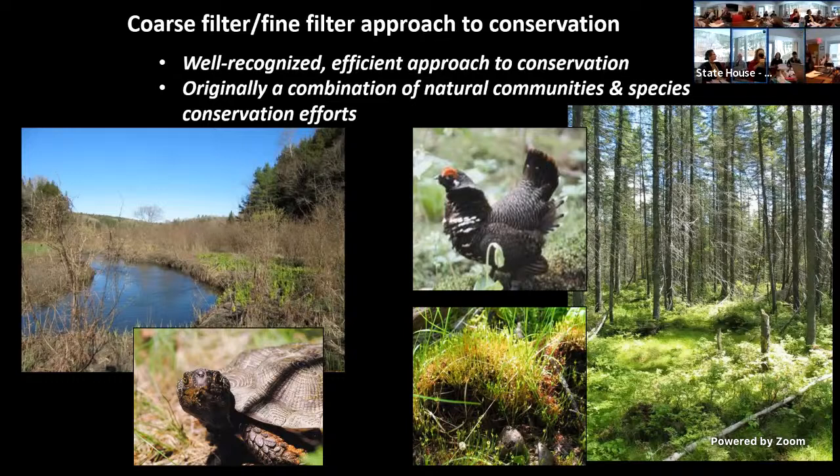But those tend to be small, patchy features, and they don't get at the landscape scale conservation that we need now. So the idea of this is, the wood turtle there on the left: if you conserve alluvial shrub swamps along brooks, we'll conserve wood turtles. Or the black spruce swamp there in the Northeast Kingdom: if we conserve enough good examples of black spruce swamp, we can conserve spruce grouse, which is found exclusively in those, and a rare moss called sphagnum that grows on moose dung. So there are really specific little connections, and that's just one we know about. There are all kinds of things we don't know about.